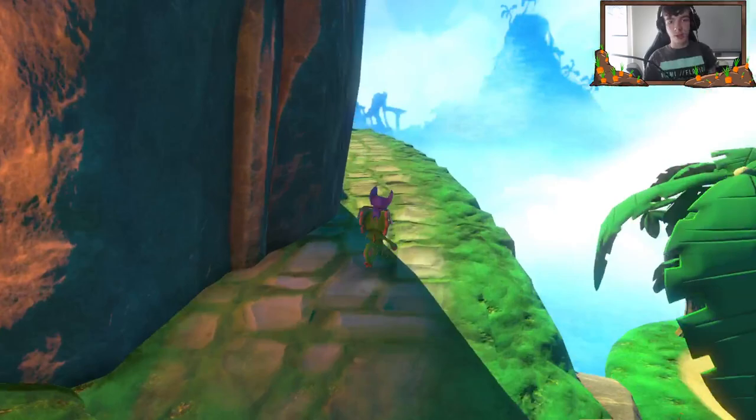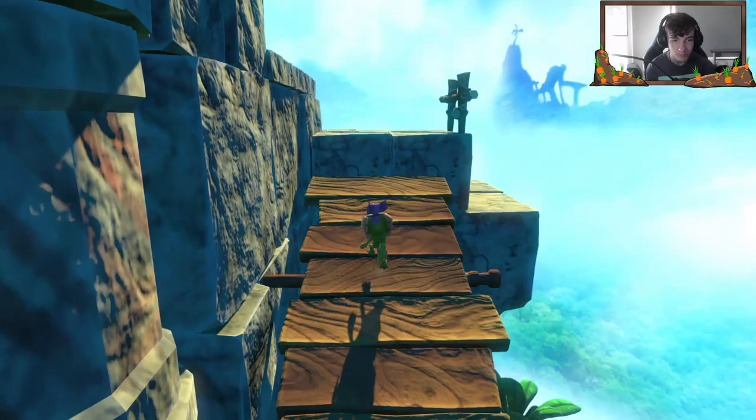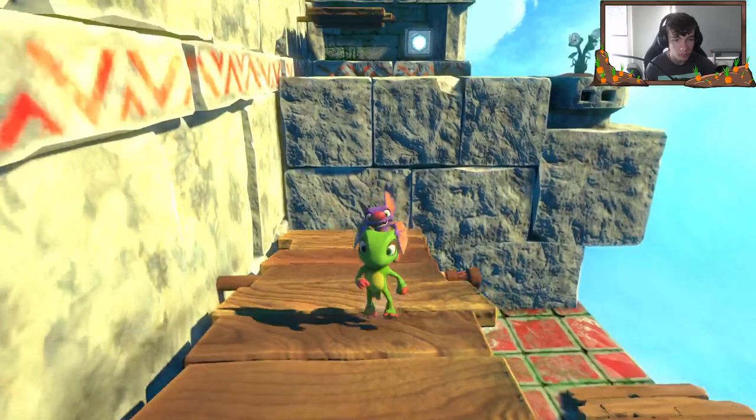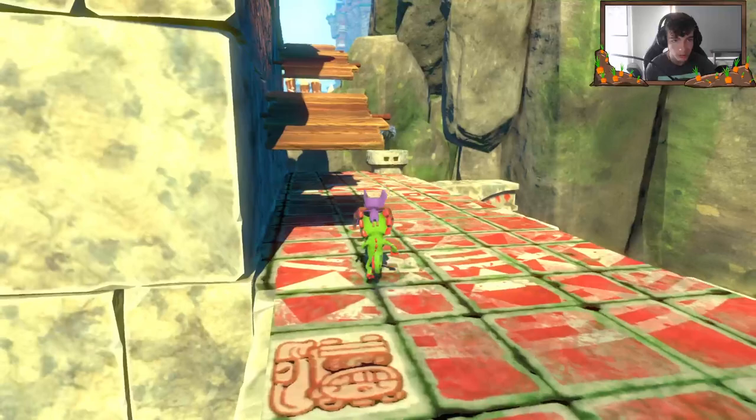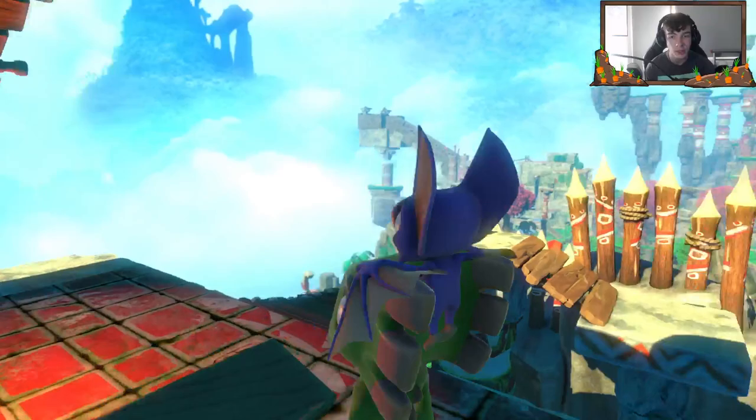Let's make our way back up, and hopefully I froze it at the right point. If I didn't, that's annoying. These ones I don't really have to worry too much. They're all good. Okay, I did freeze it at a good point. How am I meant to hit that one?